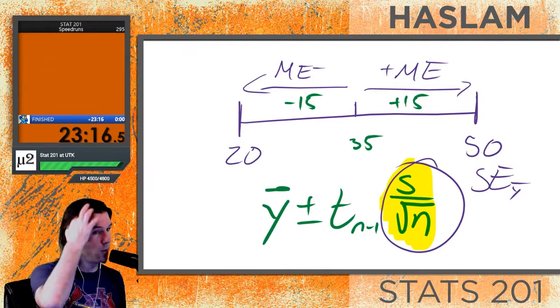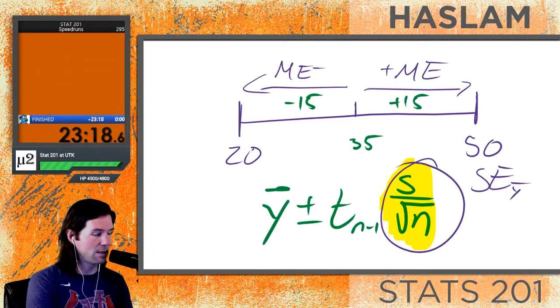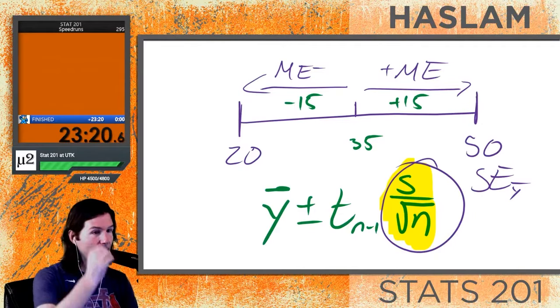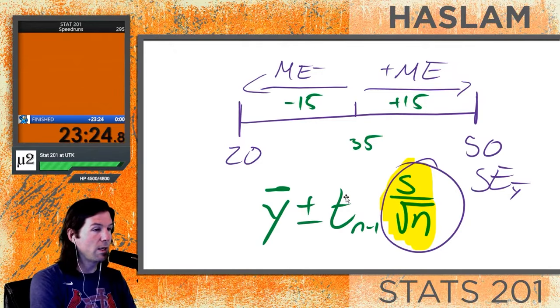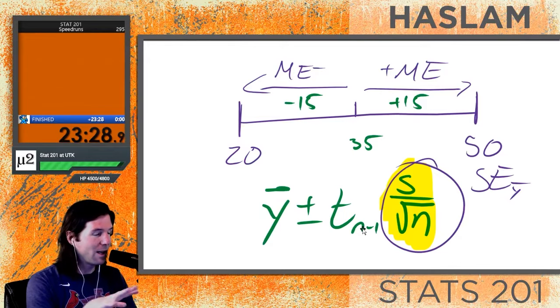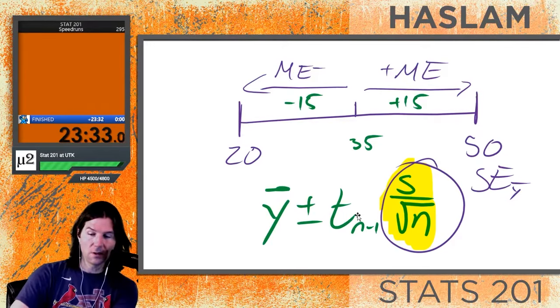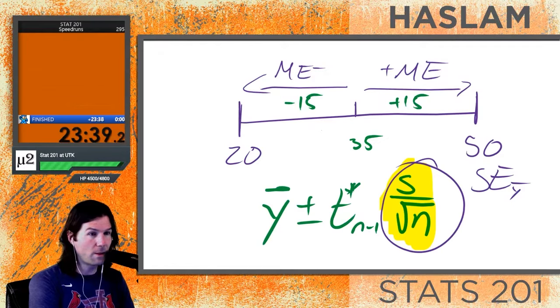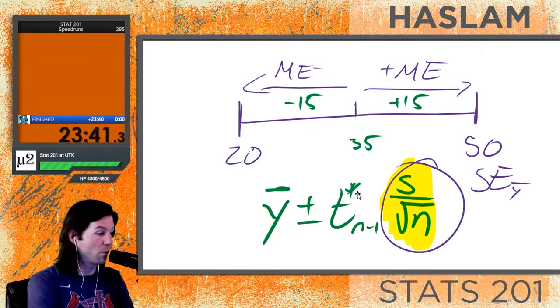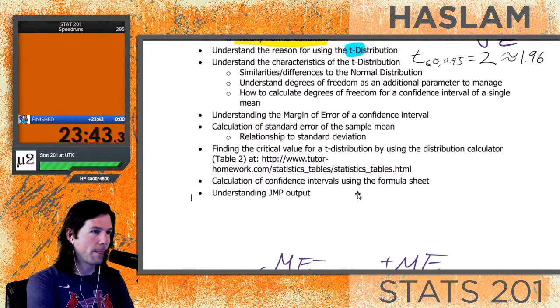It's much like what we were doing in the previous chapter, hence why it's connected. So that is the standard error, s over square root of n. As n increases, the standard error gets smaller. It's also part of the confidence interval. It's one half of the margin of error. Not half of it literally, but here's the t, which controls the percent confidence, and the standard error is the other portion of the margin of error. I put a star on it because it's related to the percent confidence we are using.